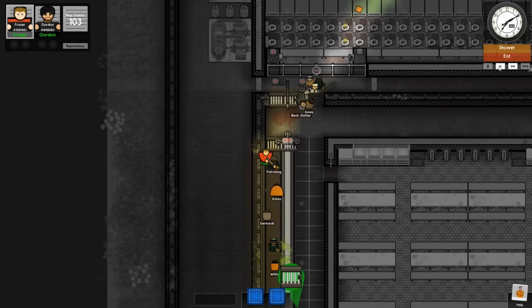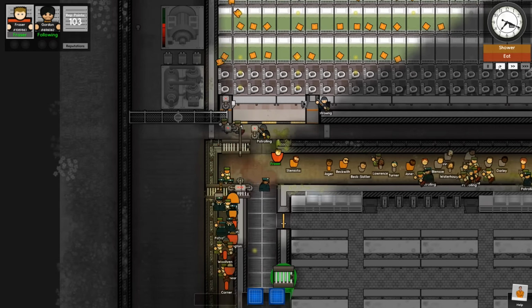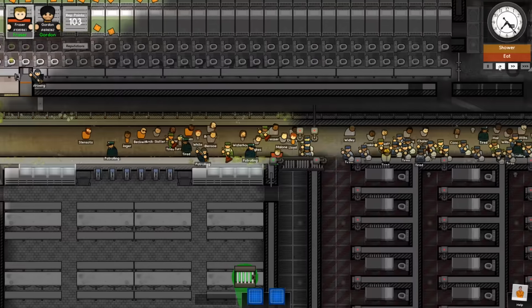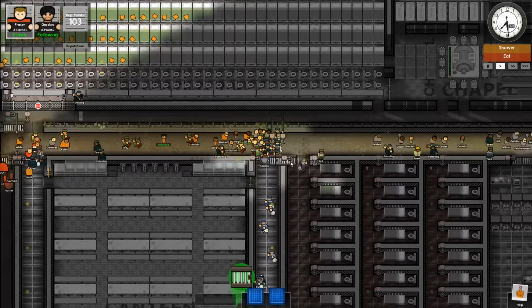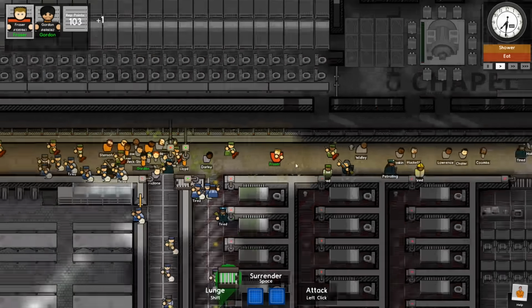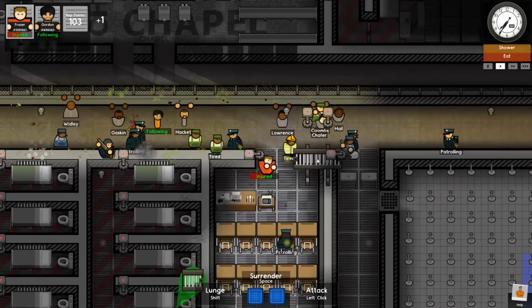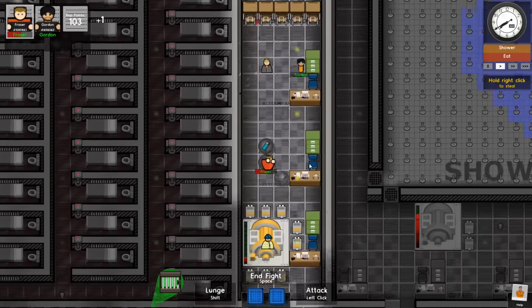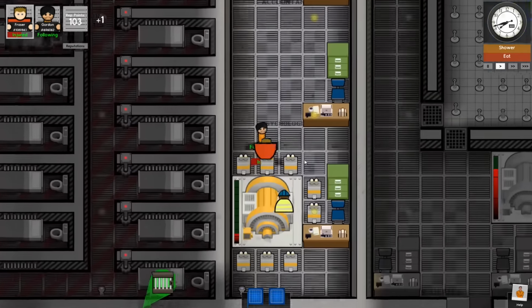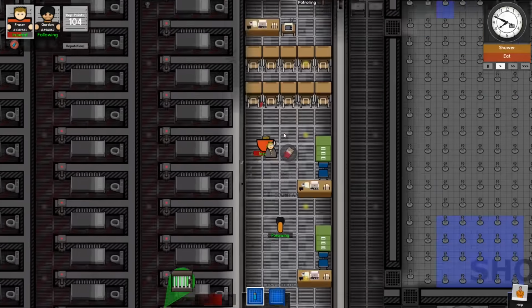Come on. Let's go get ourselves. Get off. Let me move past. Oh, God damn it. It pushed me in there. And now I'm getting shot at. I don't want to be left alone. End fight. There we go. Bloody hell. Right.